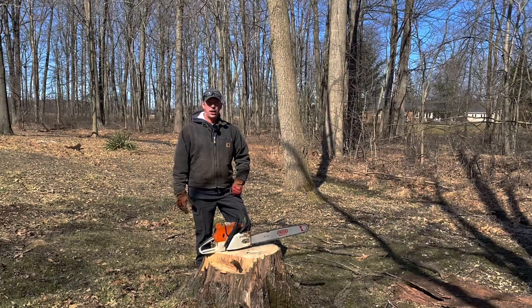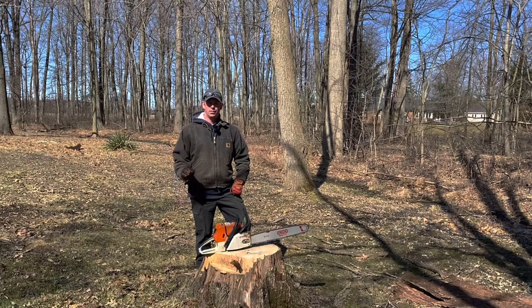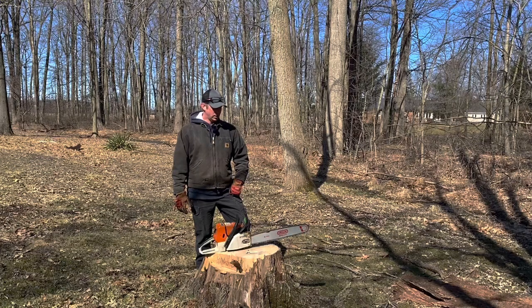It's just a carbide chain for one of my 036 Pros. I run two of these 036 Pros. I've got a regular chain on one. The chain that was on this one, the teeth were getting pretty small, getting back to the little lines on them. So before I broke some off, I decided, you know what? I found this guy, I'm gonna pick up one of these chains, give it a try.